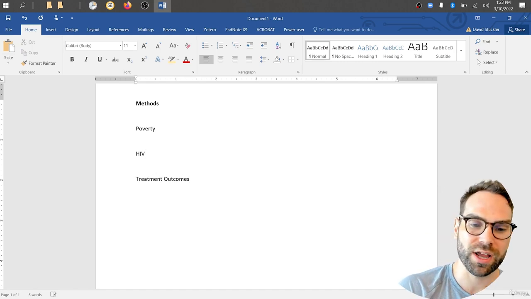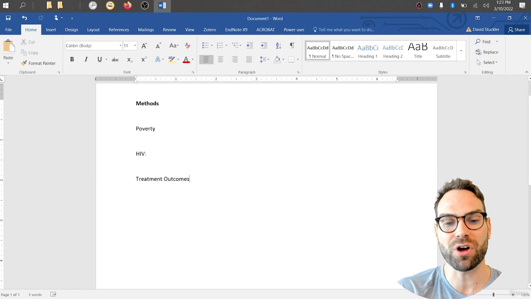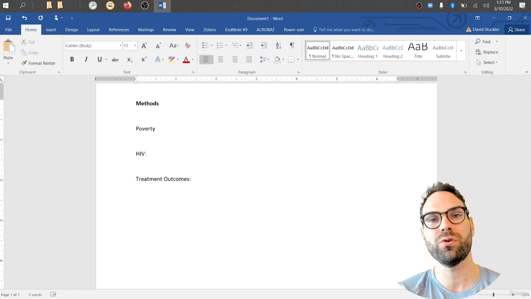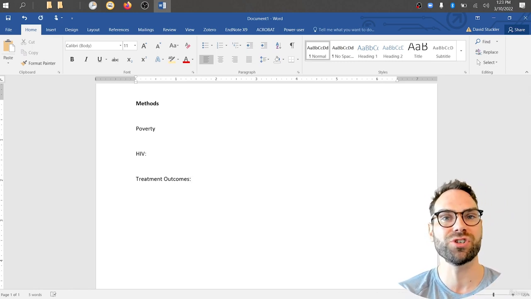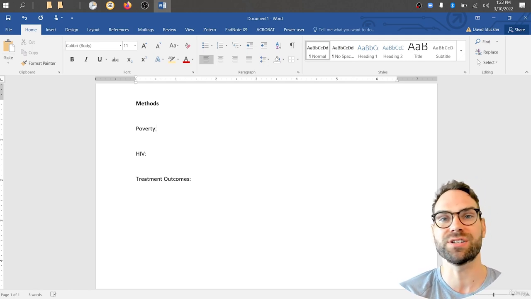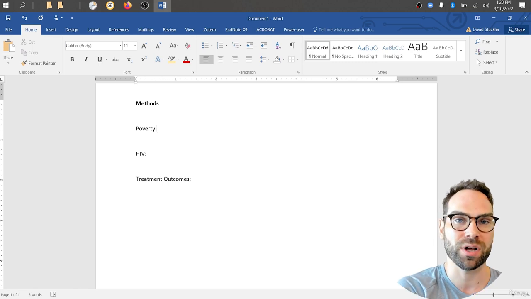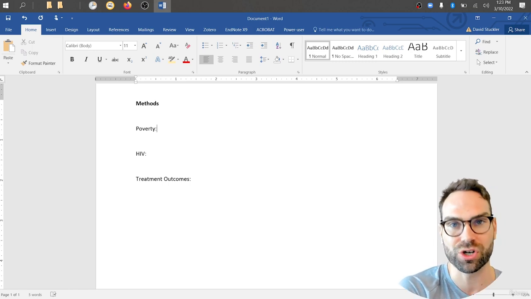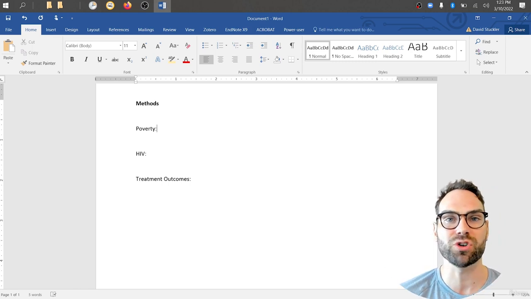What we're going to do is use our nearest neighbor approach to search for existing systematic reviews that have done the hard work for you, that have gone through and dug deep in the literature and said, okay, these are the best ways to operationalize the search for poverty to make sure that we capture everything. So we're not going to reinvent the wheel here. We are going to stand on the shoulders of giants, as that proverbial phrase goes. We're going to draw on what they've done and bring it to bear on our own search. And of course, it's not plagiarism because we're going to make sure we cite everybody.